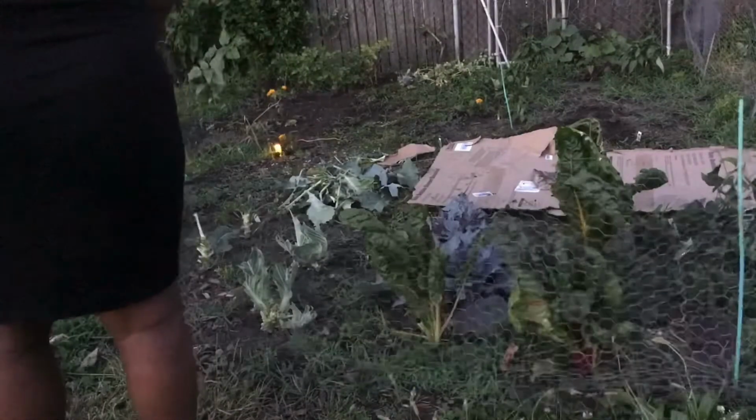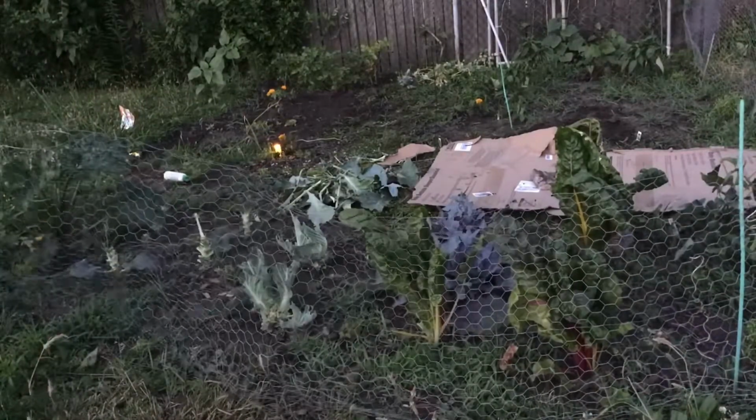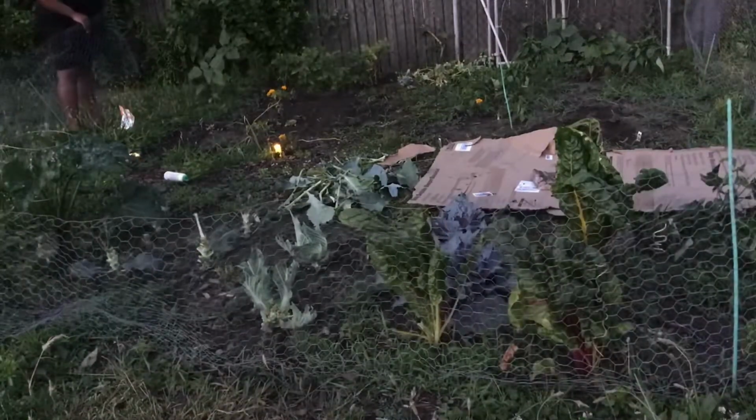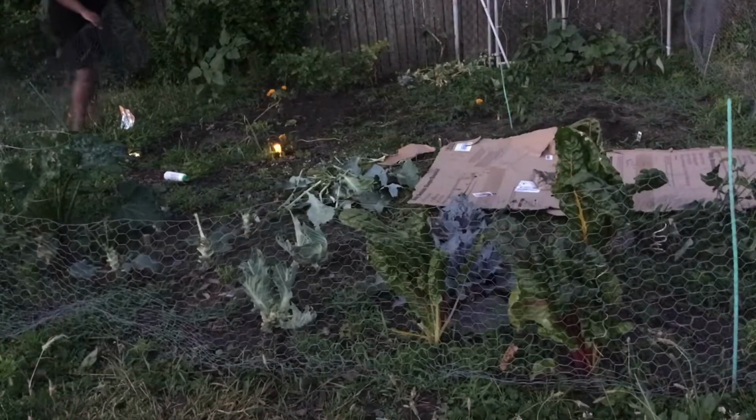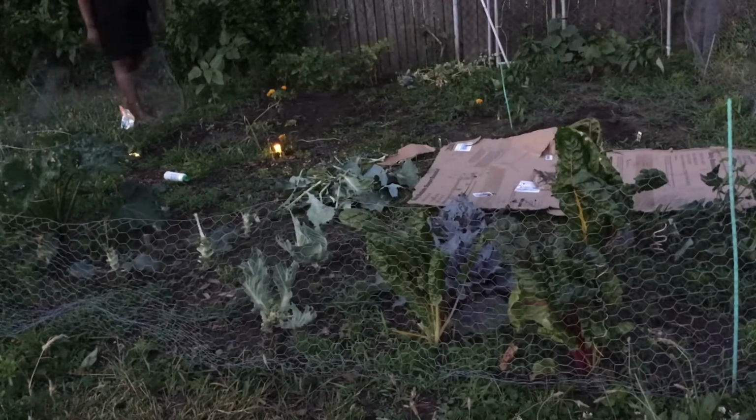So what I'm doing is I'm putting the fence back up because we've cleared out as much as we're going to do for the day, and it's getting dark and the mosquitoes are coming out attacking us. Even though I did use the off spray on the kids, I did not use it on myself because we were running low.